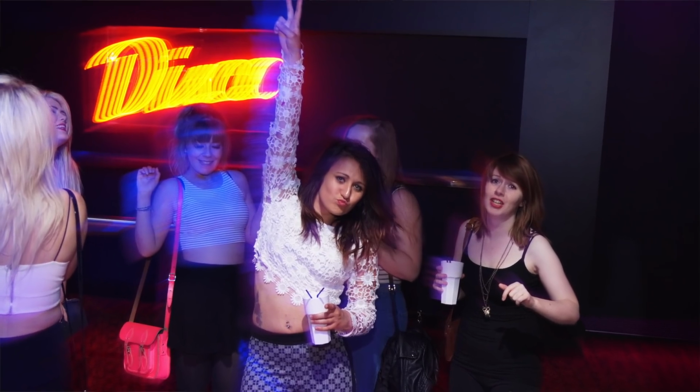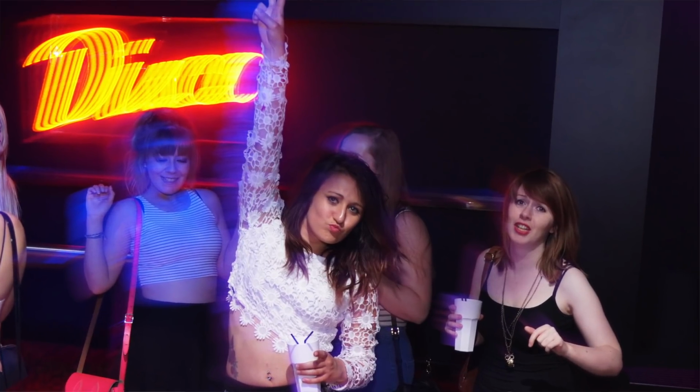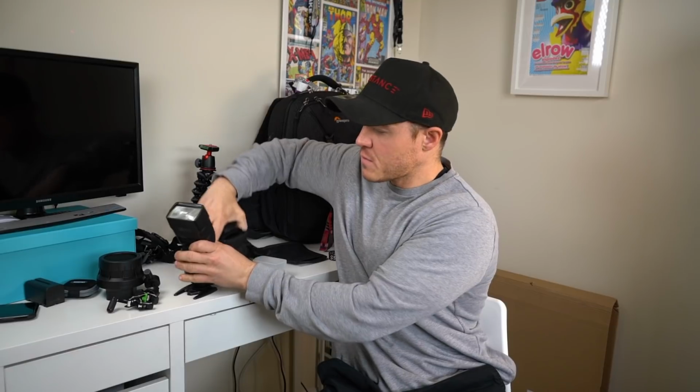Now that can be great if you do things like dragging the shutter. So you can basically drag the shutter, take a picture, move the camera slightly, and if you then do a rear curtain sync, you'll catch the motion. The light will catch the motion as the subject's moving, and you'll get these light trails. So I'll show you some of those images now. On camera, it's great to do that, but I would personally recommend take your flash off camera.